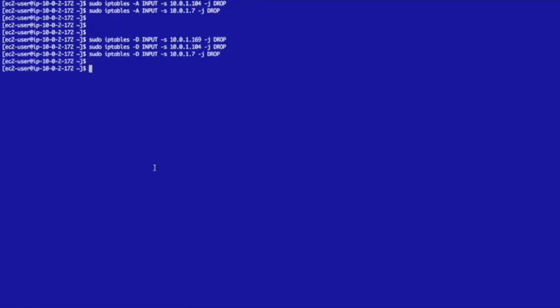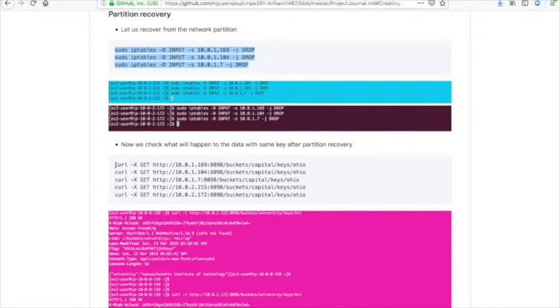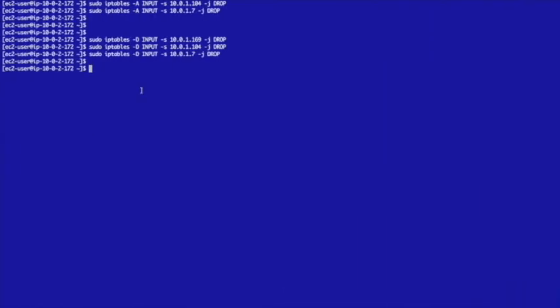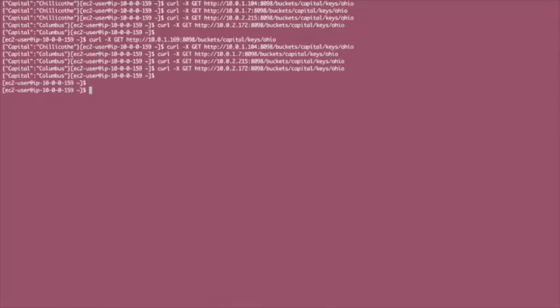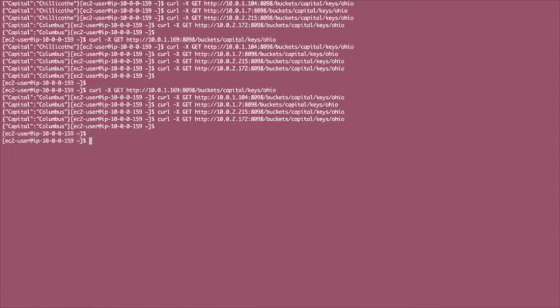Let us query the data of the key Ohio and see. So it's still not reflecting. Let's query it again. So the nodes reflect the key Ohio with the value Columbus.